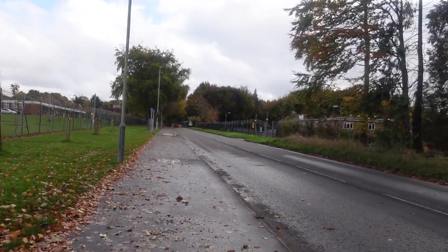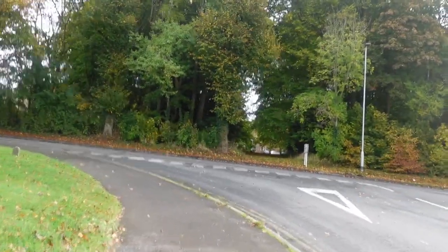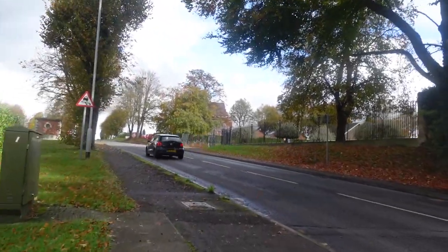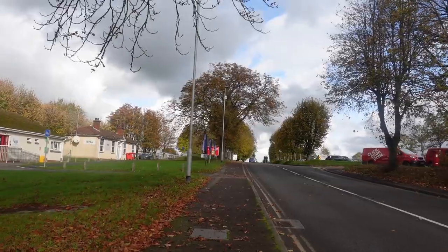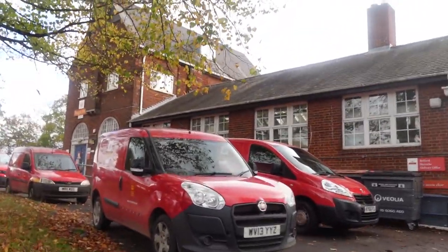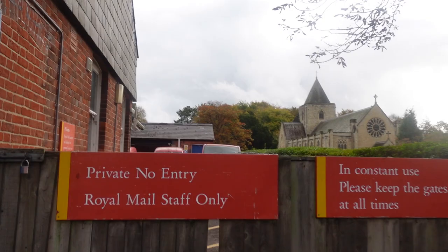I was unsure about that estate because there was nothing to say, but where it said on the kids' park it said Defence Infrastructure Organisation. So I thought we'd carry on filming. I thought we'd show you — Bulford's got a church over this side, St George's, and it's got Royal Mail. So there's Royal Mail — Bulford Camp. I've never seen a Royal Mail site like this on a military camp. Bulford Barracks Delivery Office — that's weird. There's the church. Got all the York site back there.